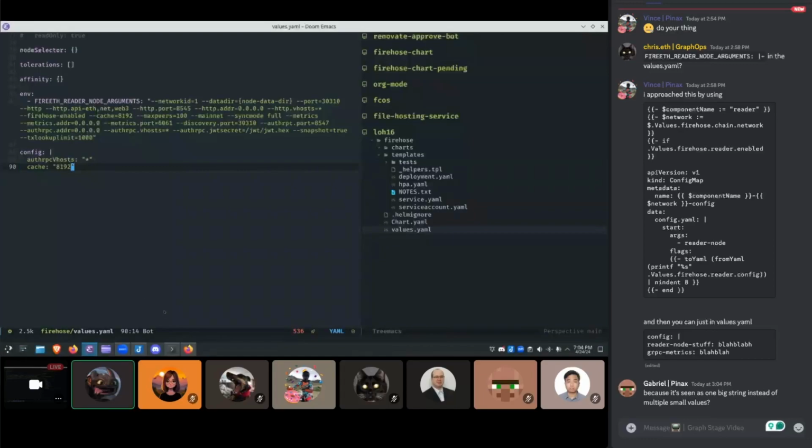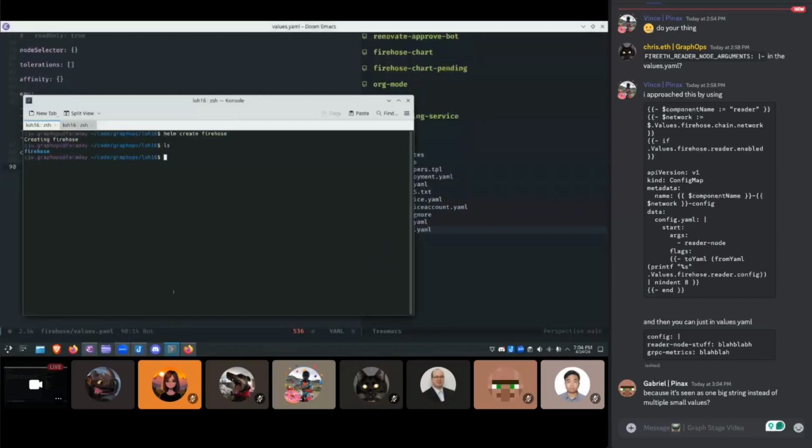When you say they edit it, like you edit whatever you want to go in that config. Let me grab an example here. Let's frame this some other way. Imagine I don't have your chart at all. You have a remote repository. It's public, right? I'm just going to install it from the remote repository.